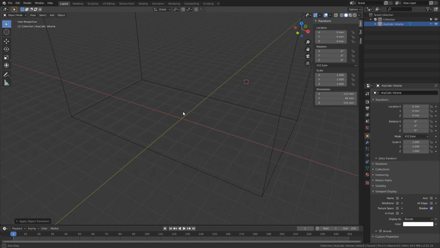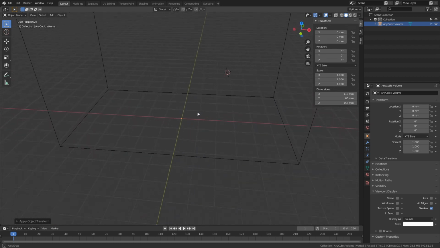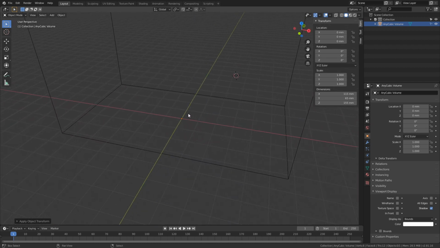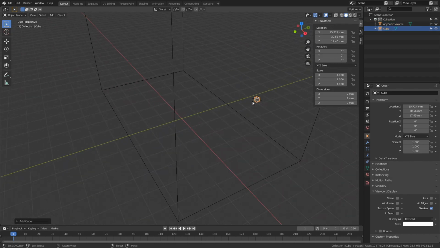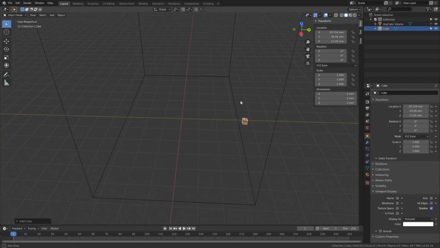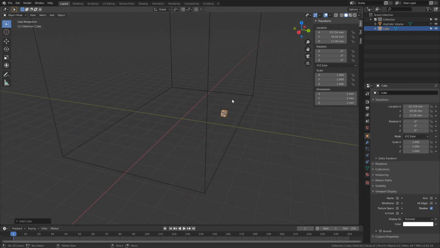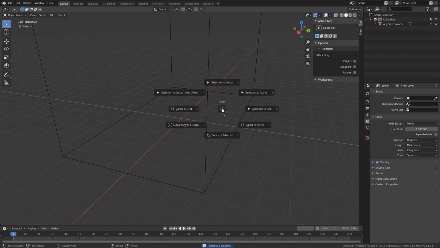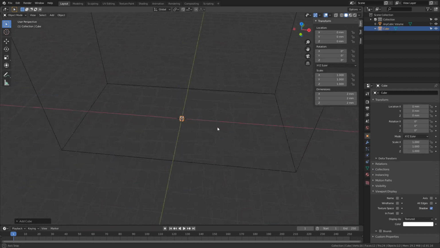Now, when I very first set up Blender to work with the Anycubic Photon, one of the questions I had was how big are, you know, the pixels? So it involves a little bit of math, but I'll see if I can help you visualize it. This right here is 1 cube. We'll just go ahead and center that. And we'll just delete it. Redo our cursor to world origin and reset. There we go. So this is our cube.